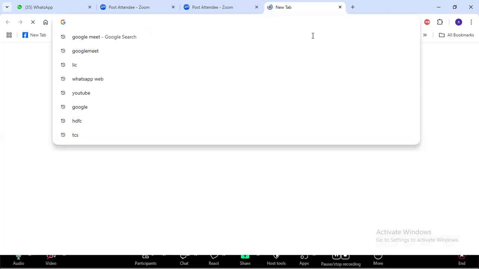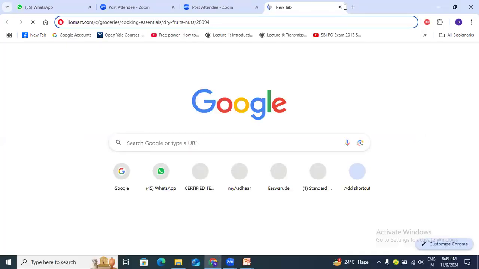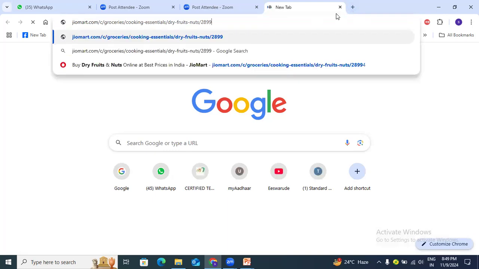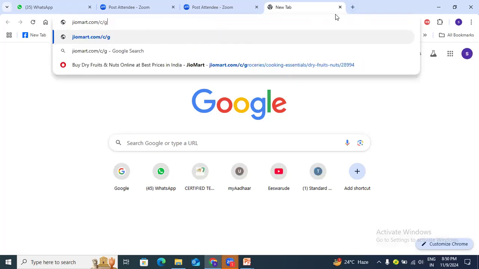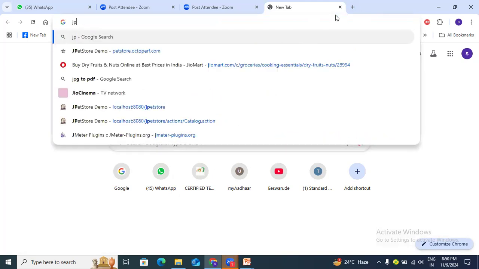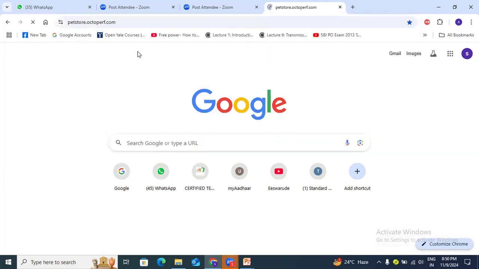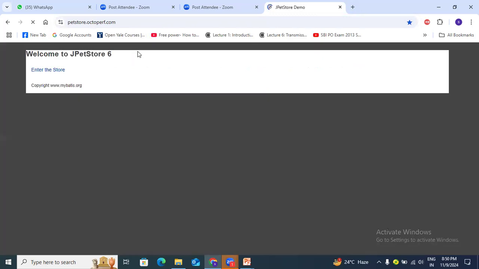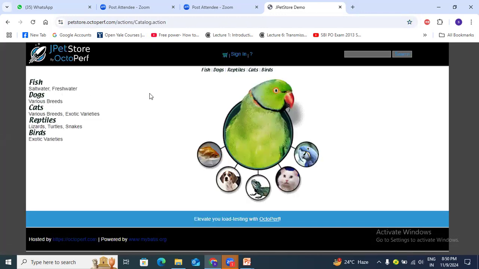I want to explain this because if you are hearing about scenarios for the first time. This is the demo application. Suppose I explain what a scenario is. One user comes and enters the store, and there are a lot of options here. He will go for sign in. So the user flow is one scenario.